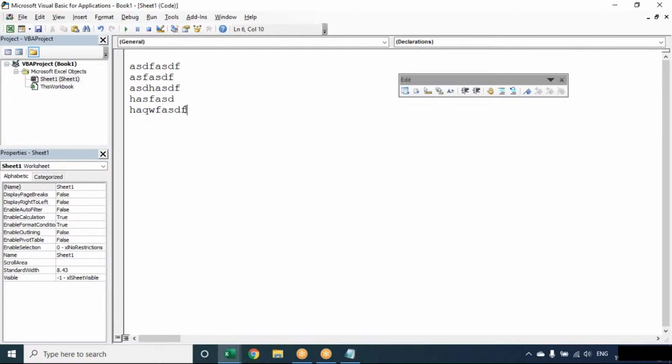Next, select multiple lines, click on comment block.